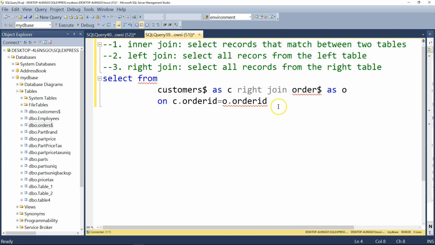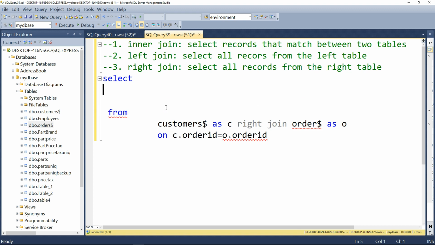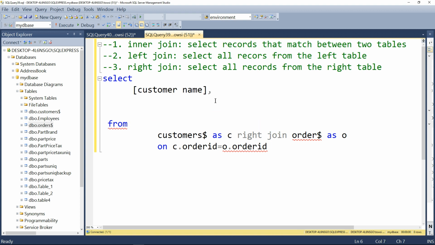All right, let's add our fields now. So this is just a join. Let's add the fields now. You can see what's happening here. I'm going to say select customer name. And notice that I can just type that because the customer name exists only in the customers table. We don't even have to do anything beyond that, you see? If you wanted to, you could type here C dot, like that. So I just wanted to go over aliasing just to remind you that it's possible. And if you want, you can do it this way, C dot customer name. But again, it's only one table, you don't need to do it. It will still be found correctly.